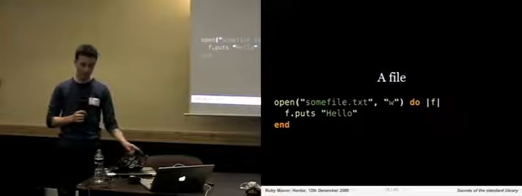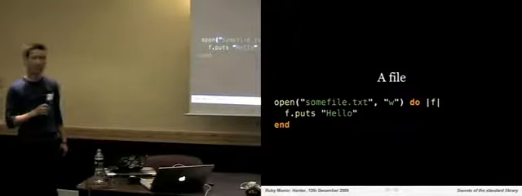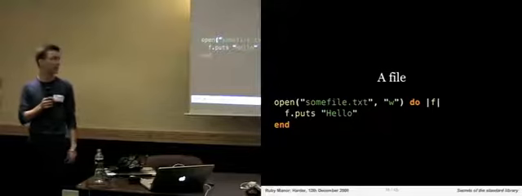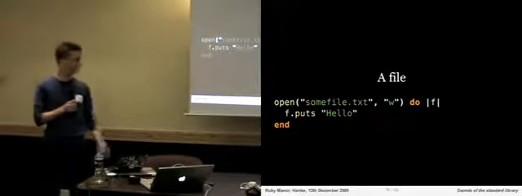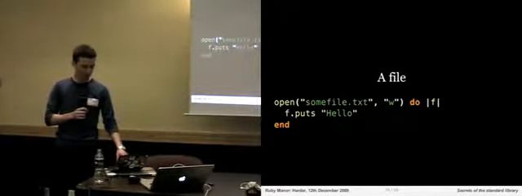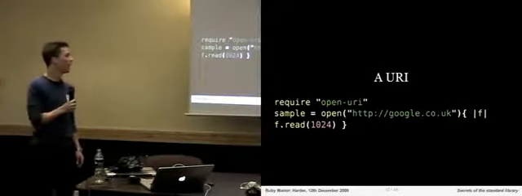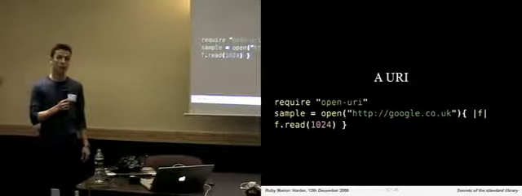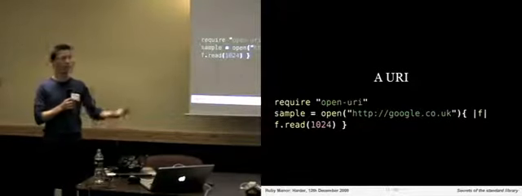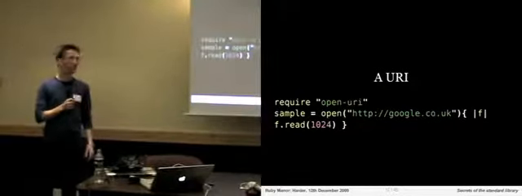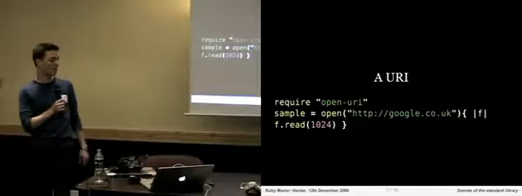Open is a really flexible method in Ruby. It's in the Kernel, so it's everywhere. And the most basic use of it is to handle input and output, for example on a file, and you probably all know this. You can just open a file for writing, put something to the file, there you go. No problem at all. But you can also, with OpenURI, which is in the standard library, make URIs, websites, FTP even, work like normal open. And again, it's exactly the same interface.